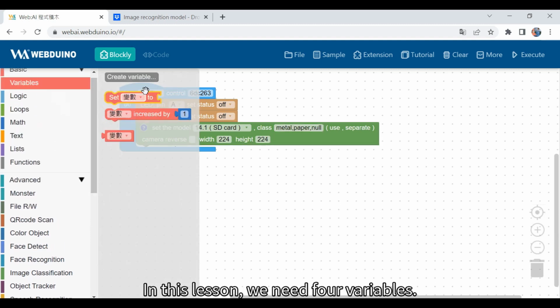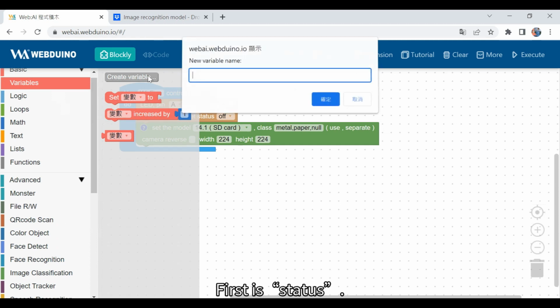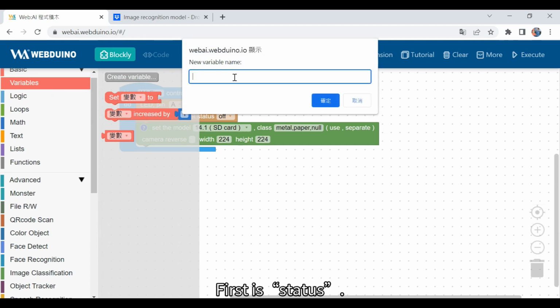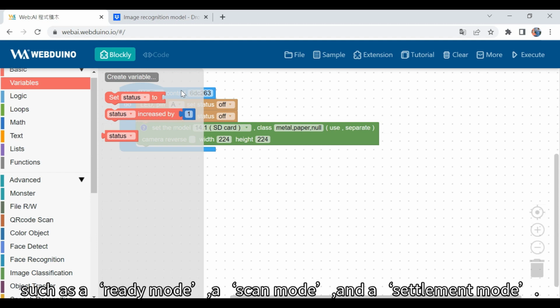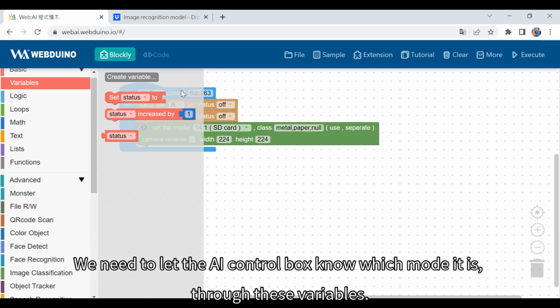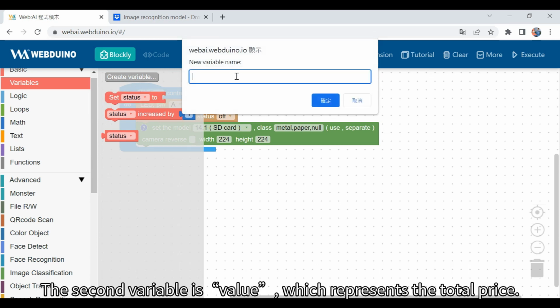In this lesson, we need 4 variables. First is status. Why do we need to do that? Well, we will have a lot of modes, such as a ready mode, a scan mode, and a settlement mode. We need to let the AI control box know which mode it is, through these variables. The second variable is value, which represents the total price.